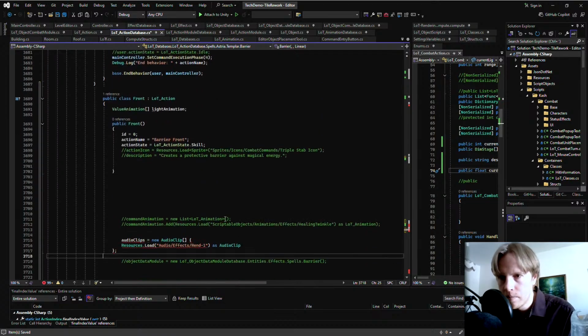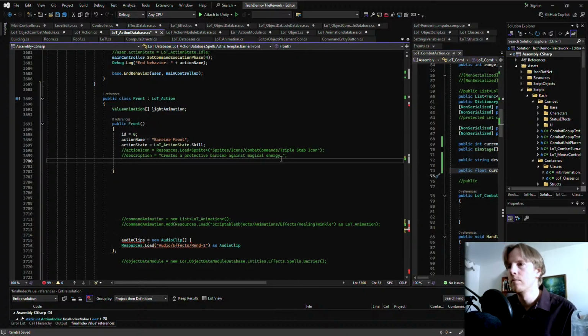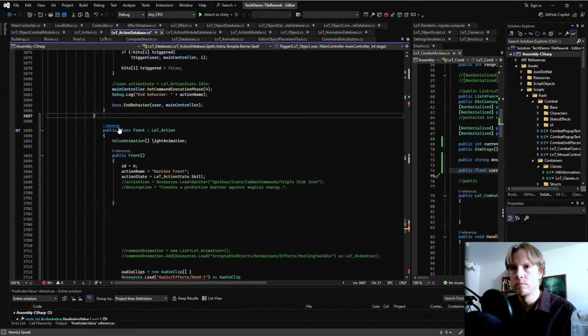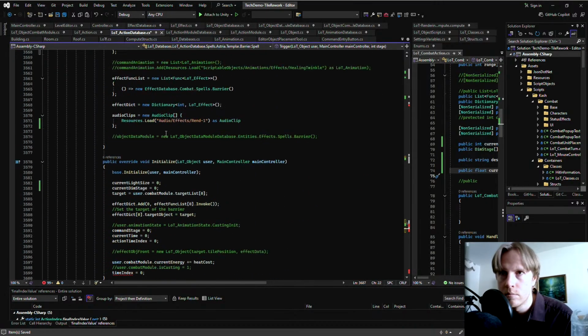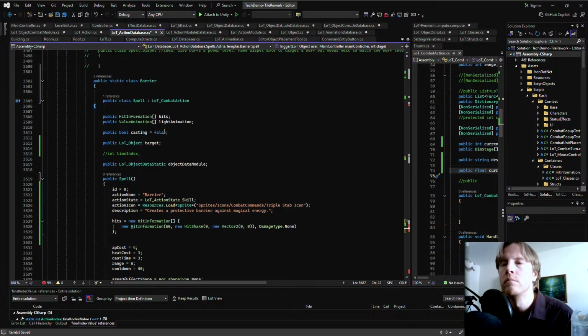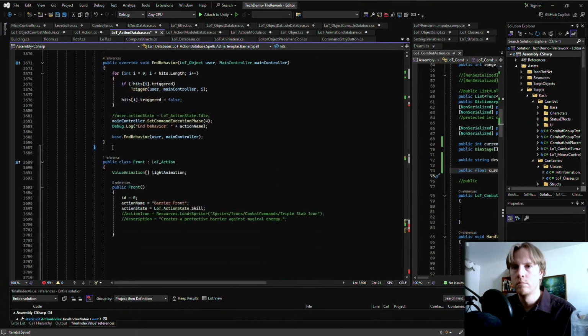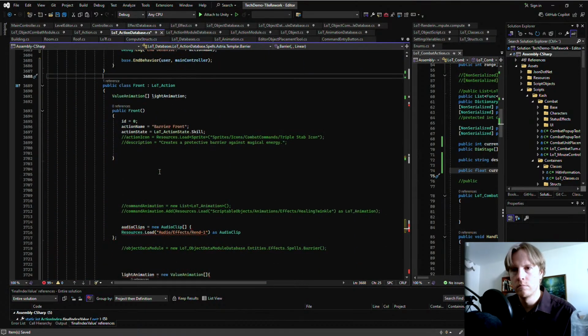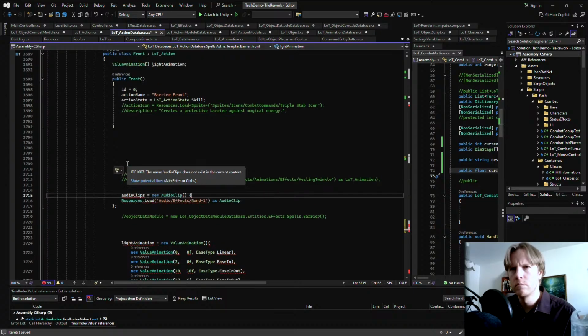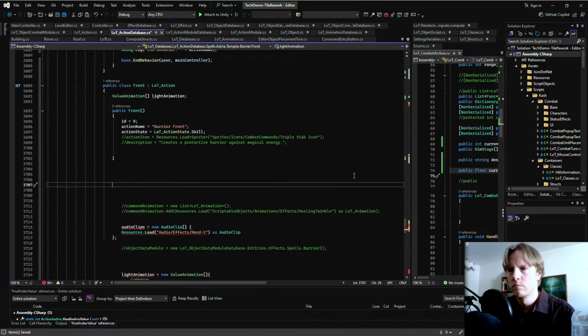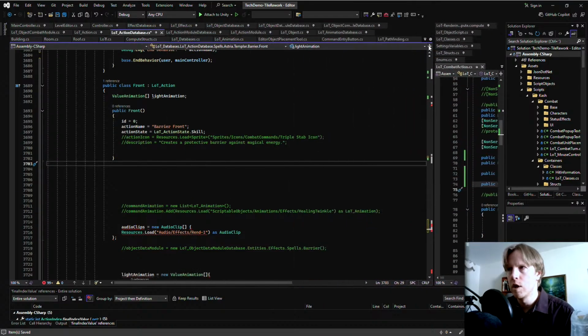Why is this throwing an error? Am I stupid?